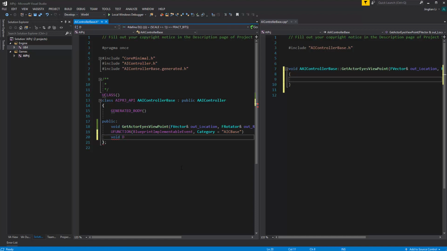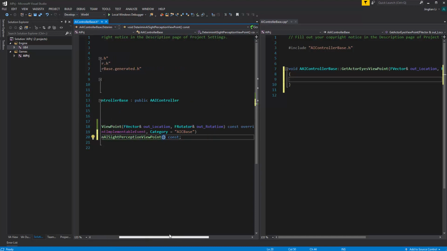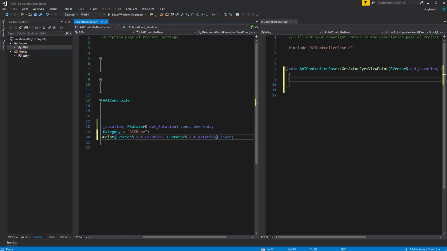Let's call this determine AI site perception viewpoint. Again, it's going to be a constant because we're not changing anything, we're just getting information, and we just need basically the same signature for the argument.